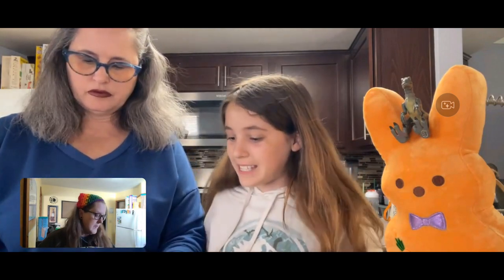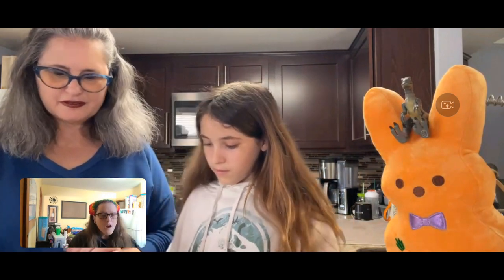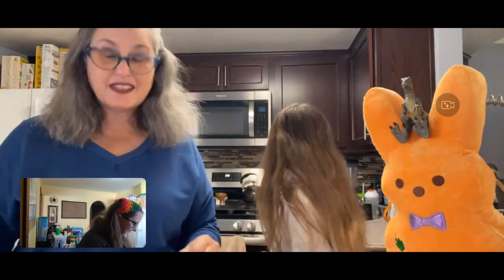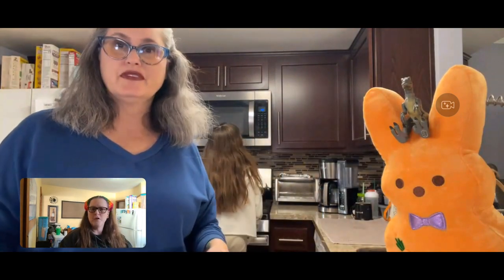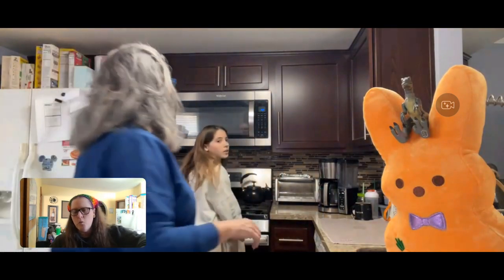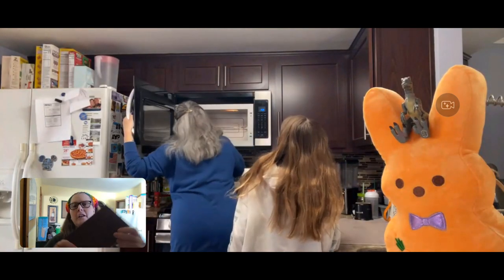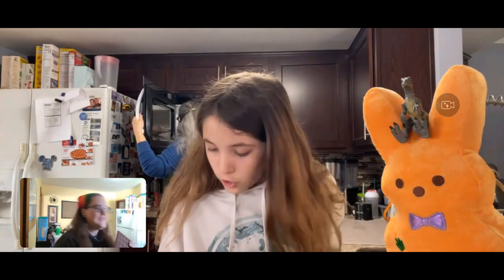So my microwave is 1250 watts. What is yours? Do you know? I have no clue. It's a microwave. Not all microwaves are made equally, Lara. I don't know. It's not industrial. Does it say it on there or something? Mine does. It actually says when you open the door, it has all the warnings and all of that. Mine only says the time.